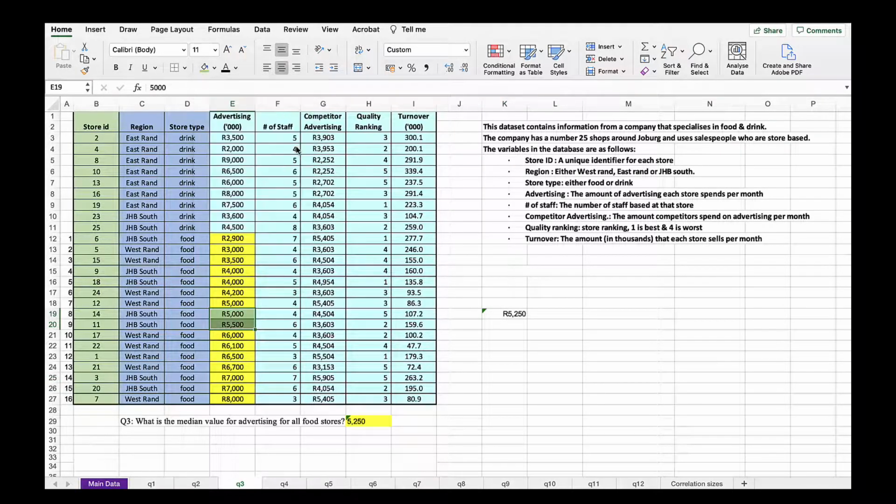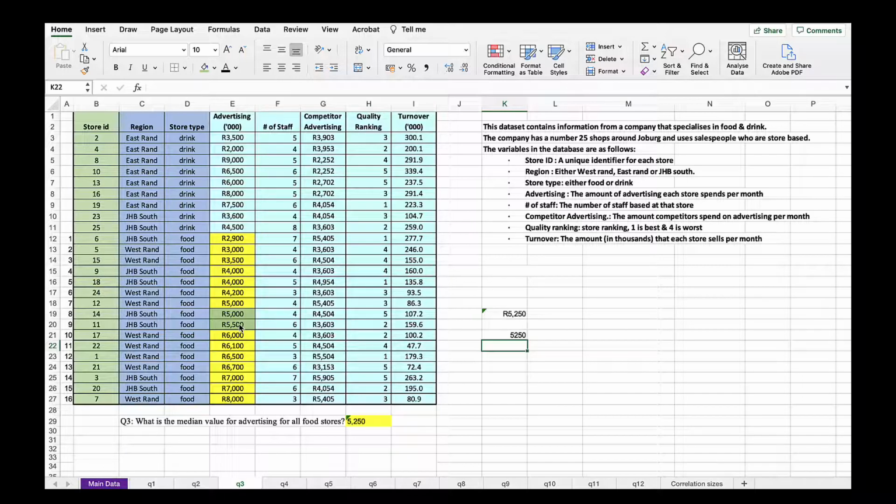And I'm going to put them in green, and it's 5,000 and 5,500. If I was left with one, that would be the answer. If I'm left with two, I've got to average these two. So what I do is I add that one plus that one, and I divide by 2, and I get the same answer.